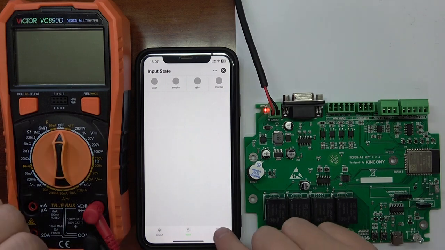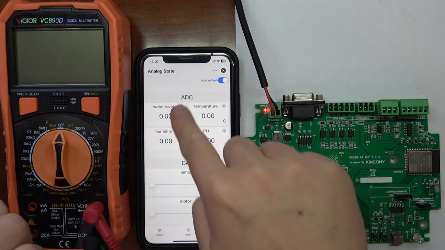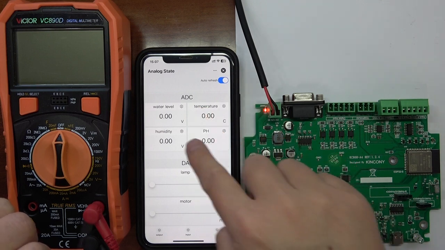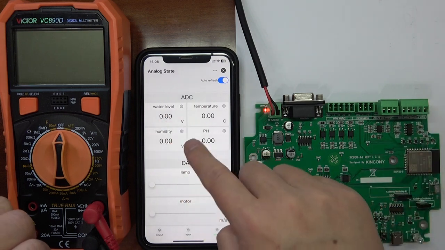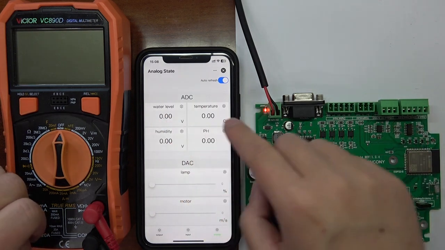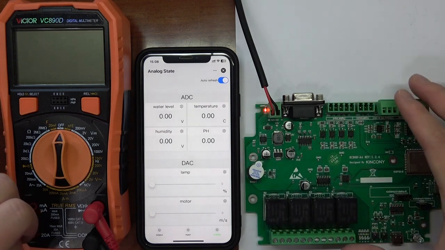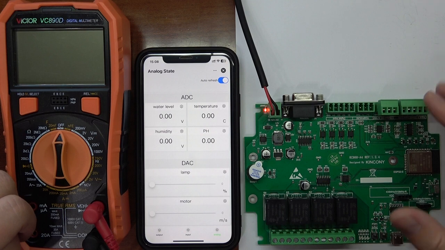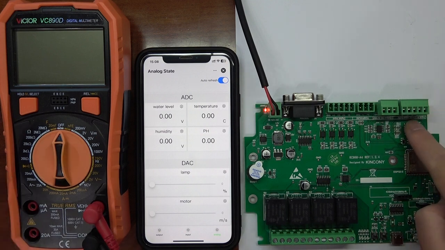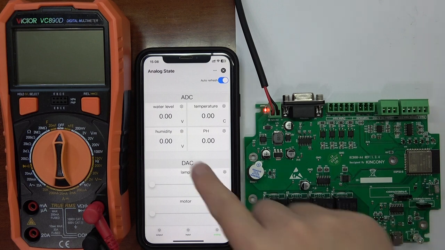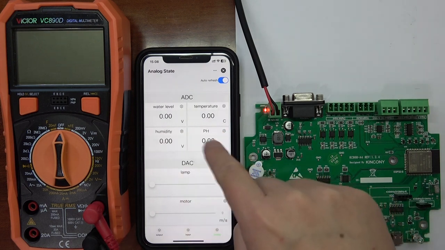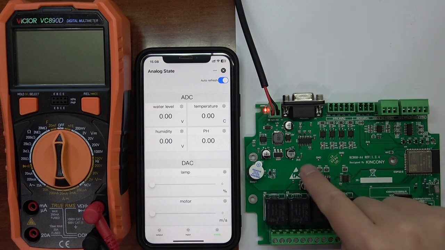And the third page is analog. You can see here, that is ADC, and this is DAC. That is for 0 to 5 volt input, and the output channel is for 4 to 20 milliampere, according to your board's hardware resource. So we can test it, such as this A3 and A4. Analog input 3 and analog input 4 convert input 0 to 5 volt. You can see here, this is channel 3, this is channel 4. Here on the PCB board, there is 3 volts.